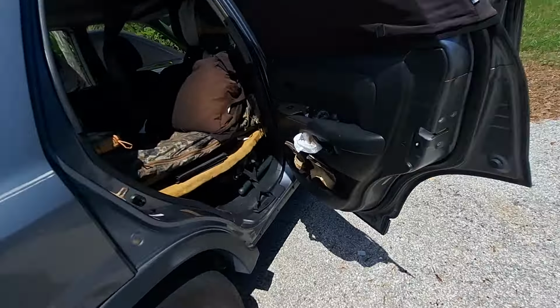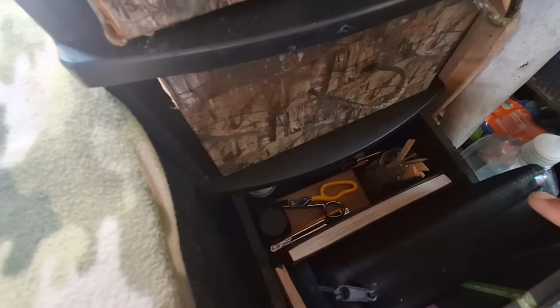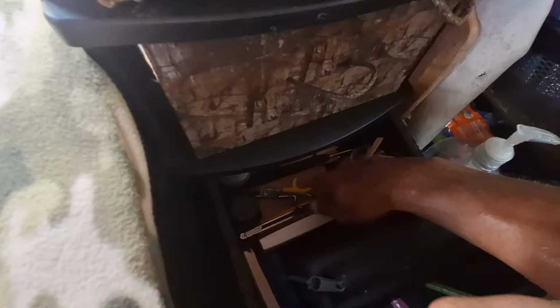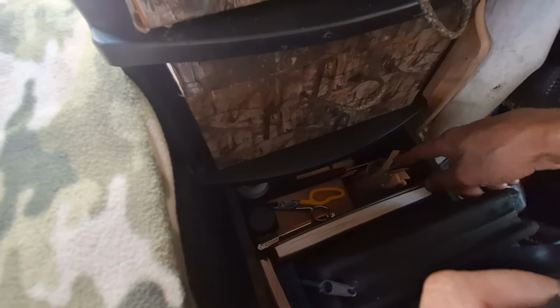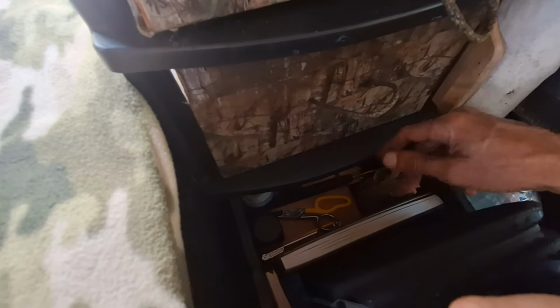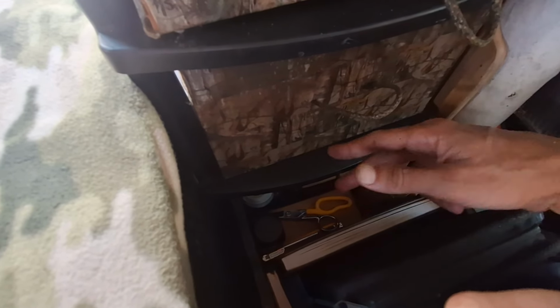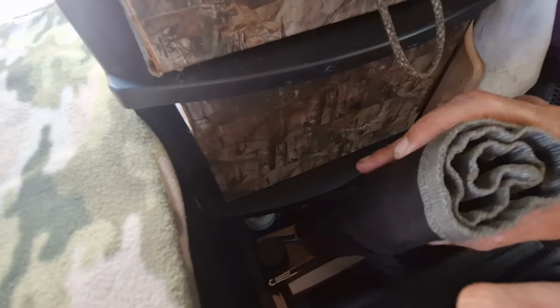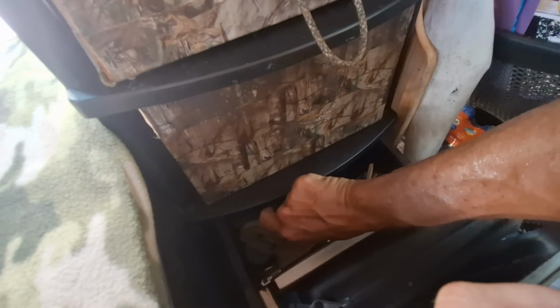So this is all my drawing and stuff like that. Precision files, X-Acto knives, things for carving. This is all my precision stuff. Drawing. Maybe one day I'll do a video and just show y'all. These are my drawing pens and pencils. And I'll show y'all all my drawing stuff.